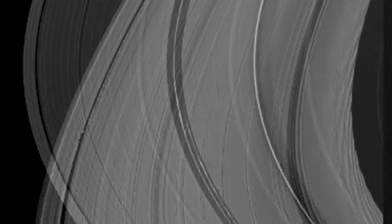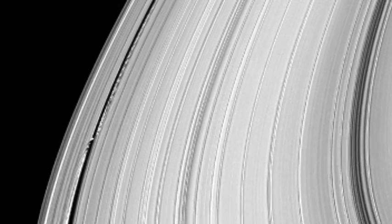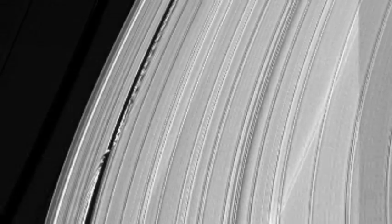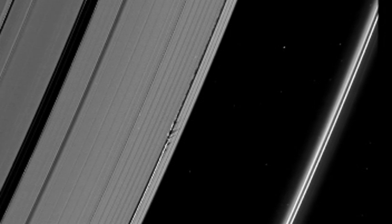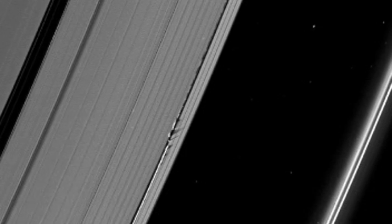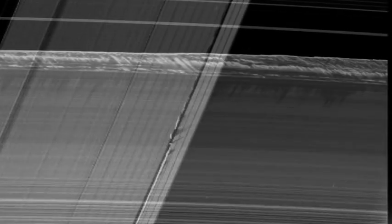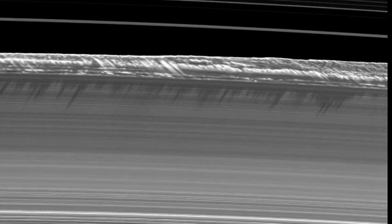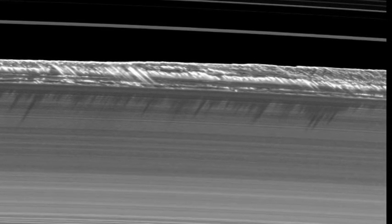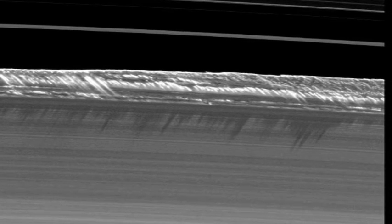marveling. We always knew that the structure in that flat two-dimensional pancake would be very complex when we got to look at it. So that wasn't too big a surprise. But that extra third dimension, I think, surprised everybody who took a look at it. And not just that it's there, but the extent of that third dimension. Sure, you could expect waves going by that would maybe add a few feet here, a few feet there. But we're talking about structures that are miles, stretching miles above the rings. And things of that magnitude were beyond our expectations.